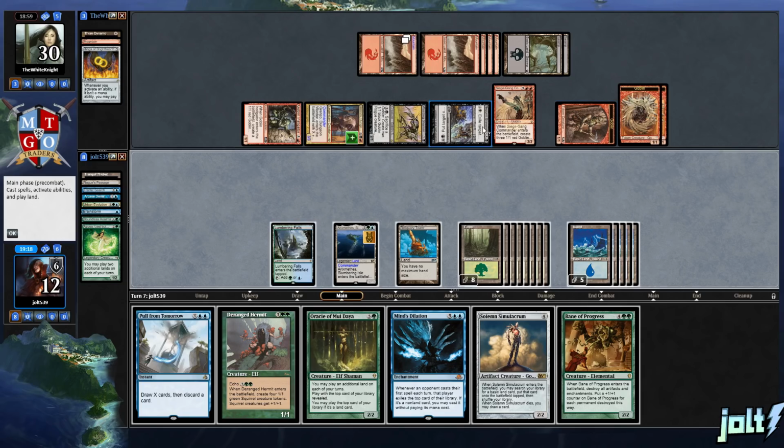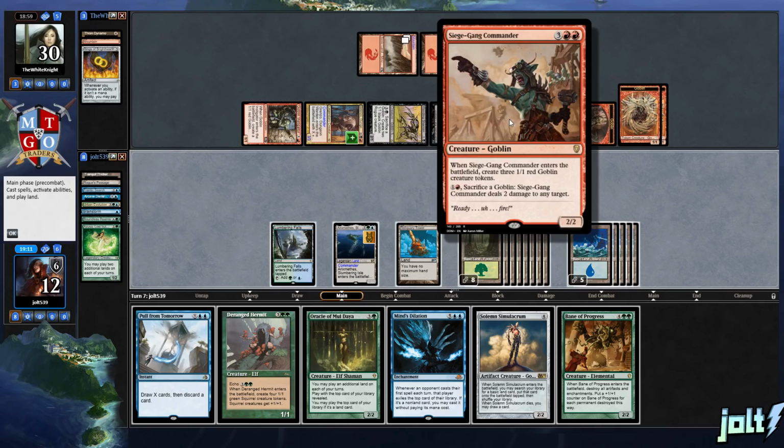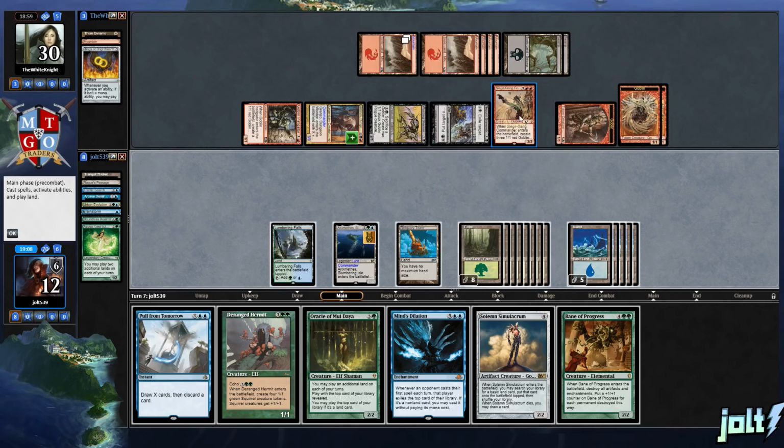So at this point right now, I think we go for Sad Robot and Deranged Hermit, because we've got a pretty good swing back from our opponent, especially if they start going for some of these Siege Gang Commander activations.